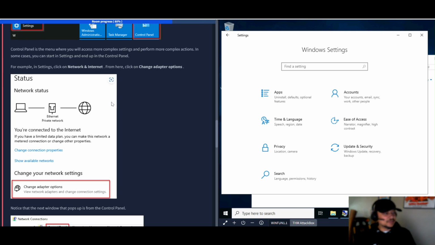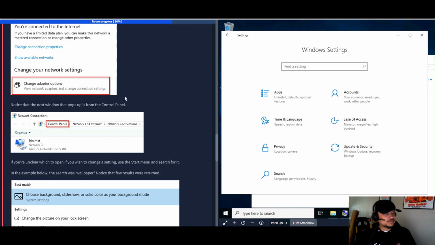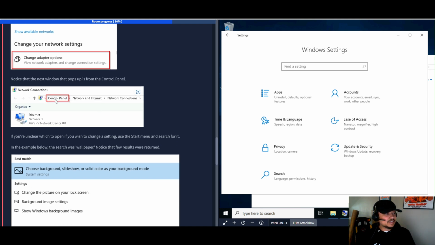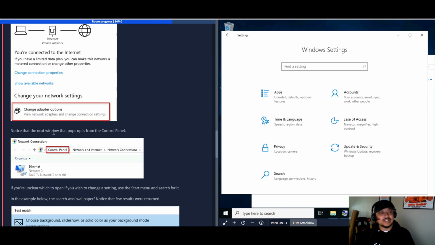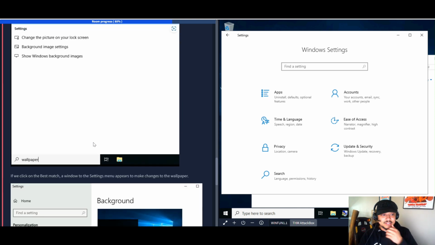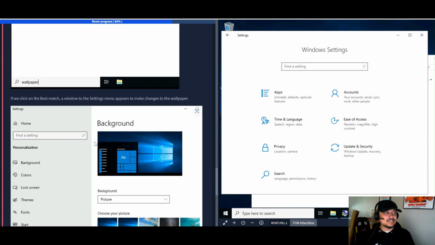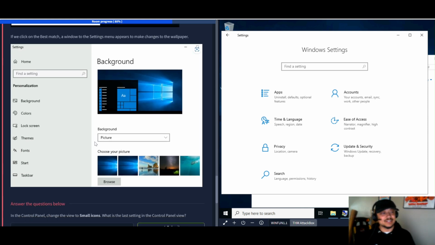All right. We're going to go through control panel. We can change adapter settings. This is saying if we do that in the settings area, it actually brings up Windows that's located in control panel settings. So it's just a link over there. So it's slightly annoying. I'm not gonna lie.